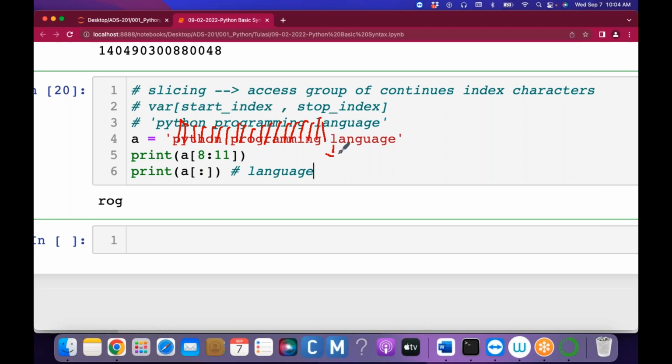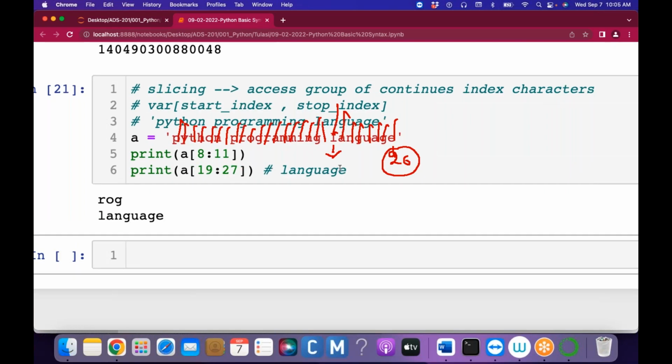So I want to access from 19 onwards: 19 20 21 22 23 24 25 26. This is 26, so if you want to access till 26, we should give the stop as 27. That's absolutely correct. So with 19 and 27, you got the result language.